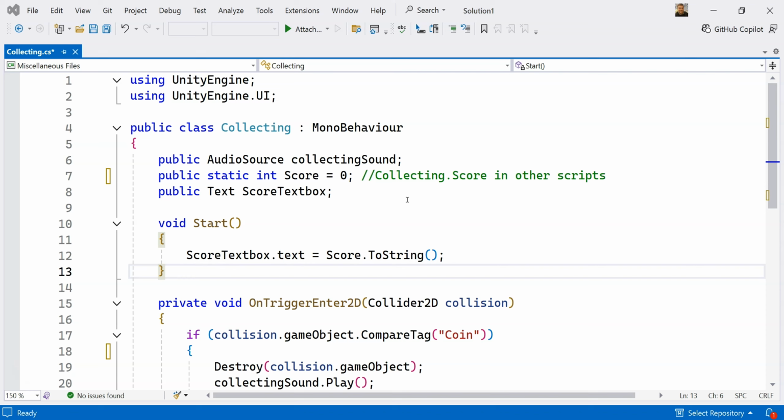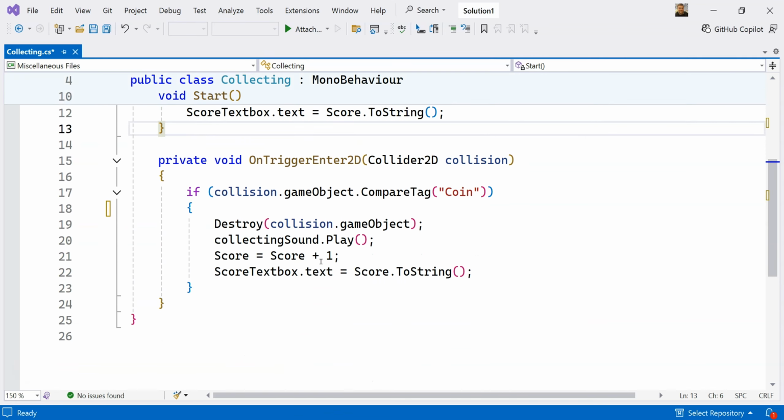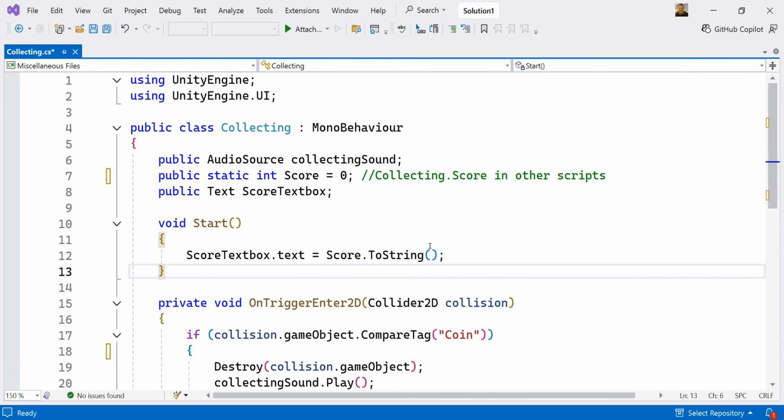Hi, Future Rob here. Just something to add to what past Rob has already told you about keeping score. Within the script you just did for collecting, you had a public int score which started off at 0, and every time you collected a coin, the coin disappeared, a sound played, and the score went up by one. And that changed on the screen so you could see what the score was.